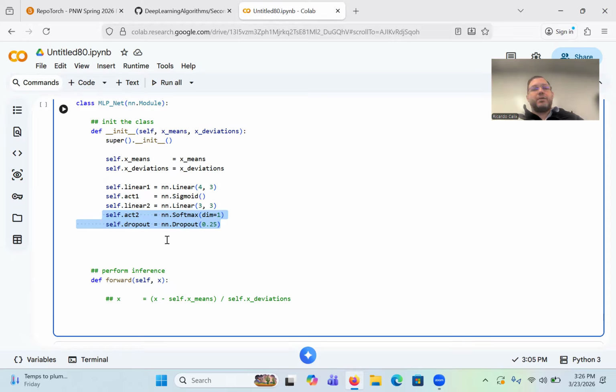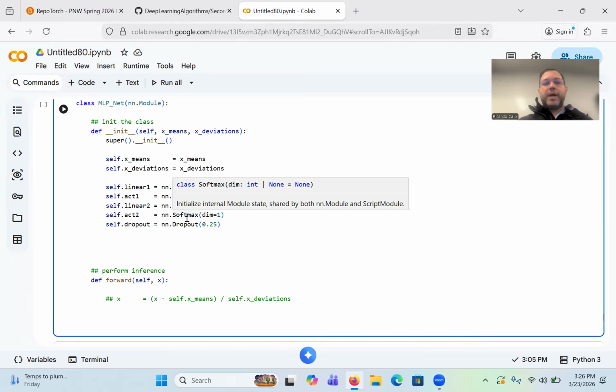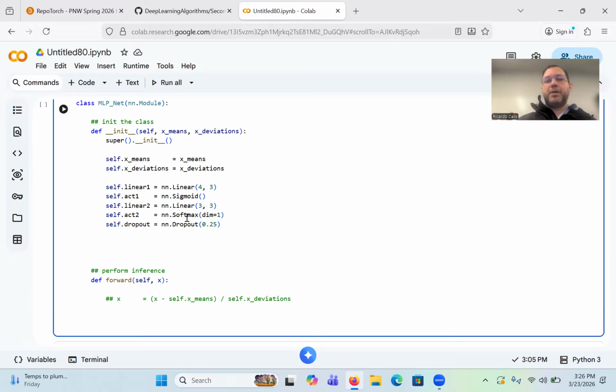And we can disregard the dropout for now. So now let's look at this architecture in the whiteboard now that you understand. So notice 4, 3, 3, 3, but we also have these things called activation 1, a sigmoid, activation 2, a softmax. Okay? So let's switch to the whiteboard.